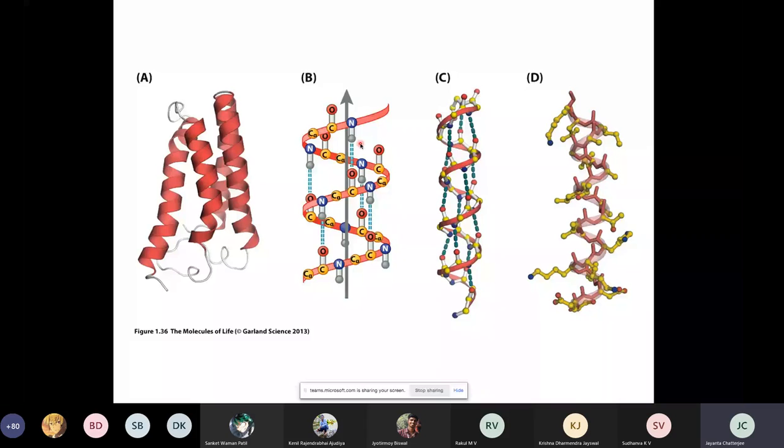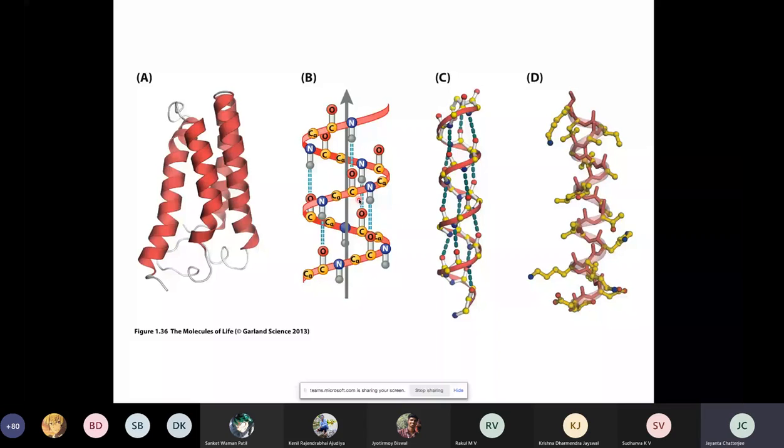So that's what we see in nature. Most of the alpha helices are right-handed alpha helices. The reason is that if you force them into a left-handed alpha helix, there are some steric clashes between the backbone atoms and the C beta of L amino acids. That's why L amino acids, which are typically the ones you find in nature, form the right-handed alpha helix and not the left-handed alpha helix.